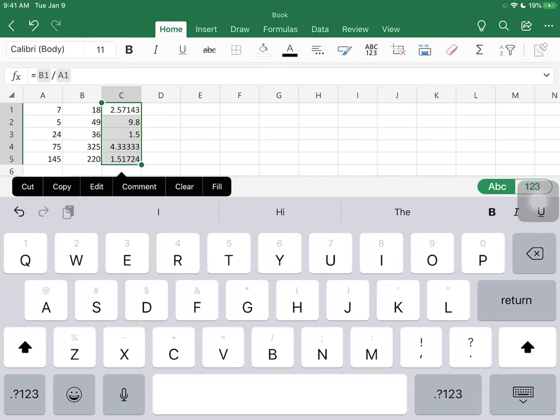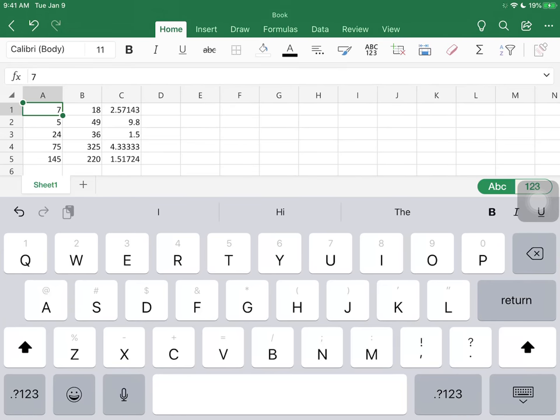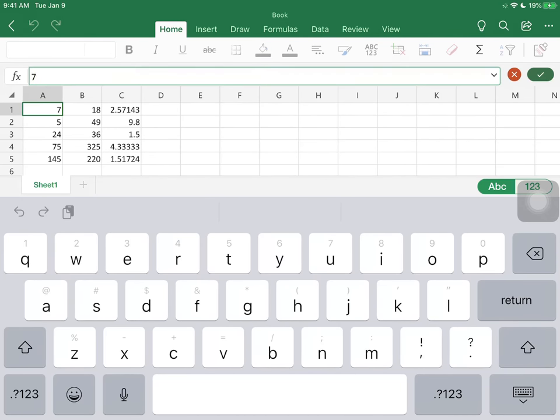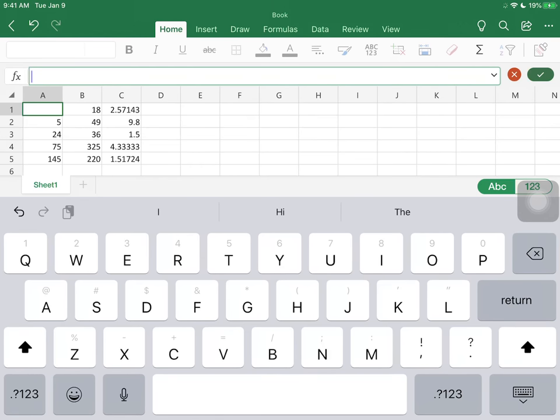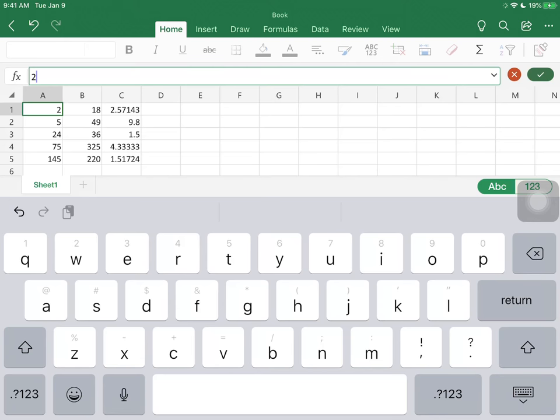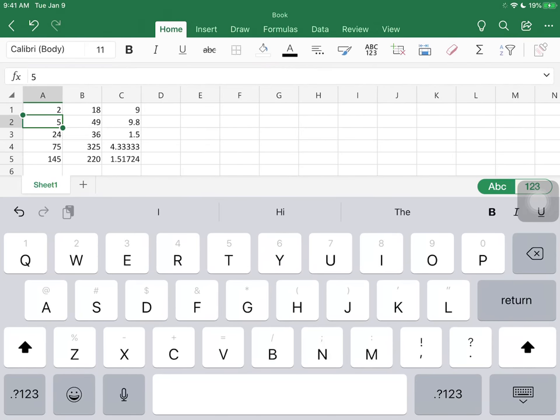What's nice in Excel is if you mess up, it's okay. Like if you said, oh shoot, I didn't mean to type in a 7 in cell A1, I wanted to type in the number 2 instead. If I click on A1, and then back up in that f(x), and I get that flashing cursor there, I can delete my 7 and type a 2. When I hit return, I want you to keep your eyes on what's happening in cell C1. It automatically changed my answer to 9. When I changed A1, it knows that it has to change the answer in C1 as well.